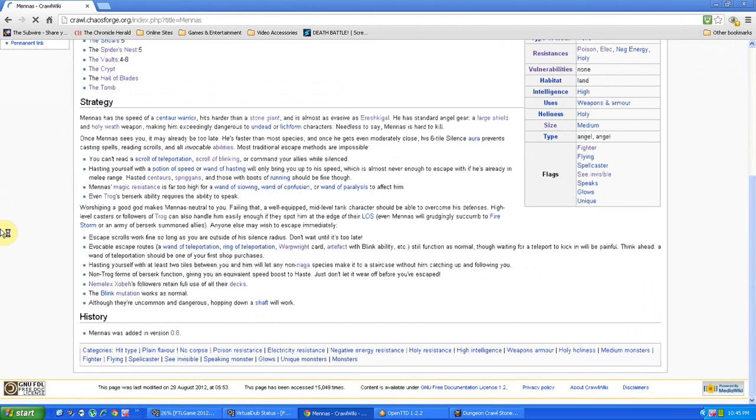Mennas has the strategy of a centaur warrior, hits hard like a stone giant, and is almost as evasive as one of the Pandemonium lords. He has standard angel gear, a large shield, and a holy wrath weapon, making him exceedingly dangerous to undead or lich-form characters. Mennas is hard to kill. Once Mennas sees you, it may already be too late. He is faster than most species, and once he gets even moderately close, his 6-tile silence aura prevents casting spells, reading scrolls, and all evocable abilities.